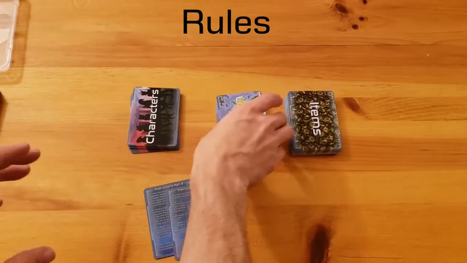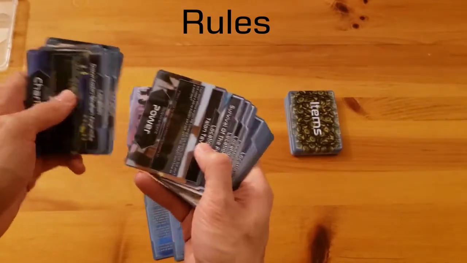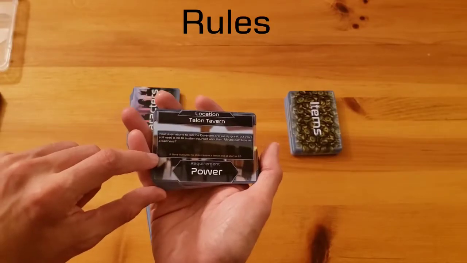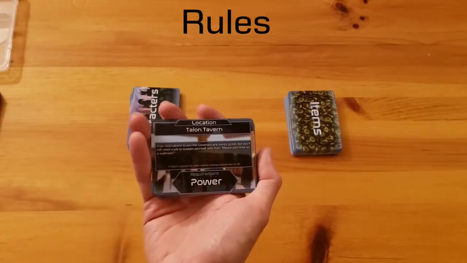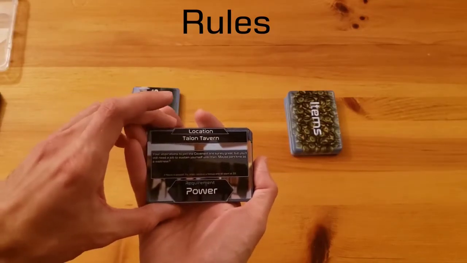Besides those, you've got location cards. Each one of these is a location from the visual novel. Location cards will have what the location is, a small description of a problem, and a requirement at the bottom. And then they'll have some orange text here, which might give a certain character a boost or some sort of additional effect.